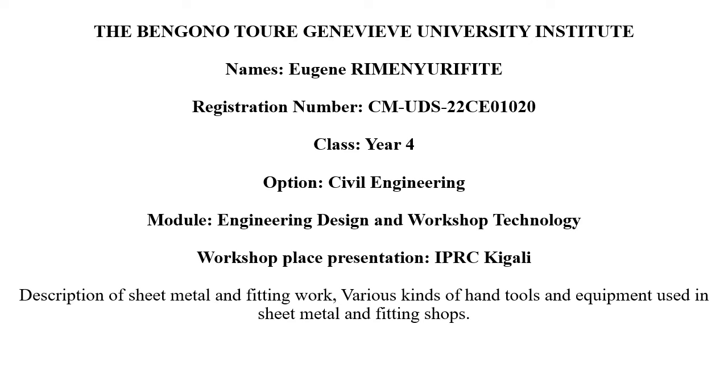We are going to discuss the description of sheet metal and fitting. We will also see various kinds of tools and equipment that are used in sheet metal and fitting. Last time we saw the tools that we use in carpentry, in foundry and so on, but today we are coming to sheet metal.